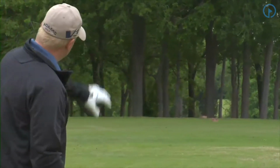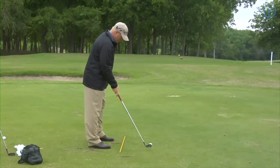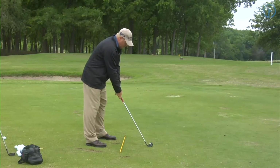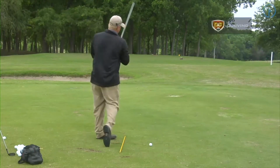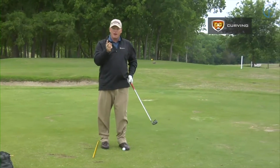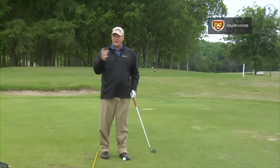So if I am trying to draw the ball here, I'm going to set up and aim right. Now I've got to move the ball back to standard, close the club face, and now all I do is swing along my body line, which is here, and swing through. Now, what I want to tell you is it's okay to try both methods. If you want to try to turn the car and if you want to do the other thing, that's okay.